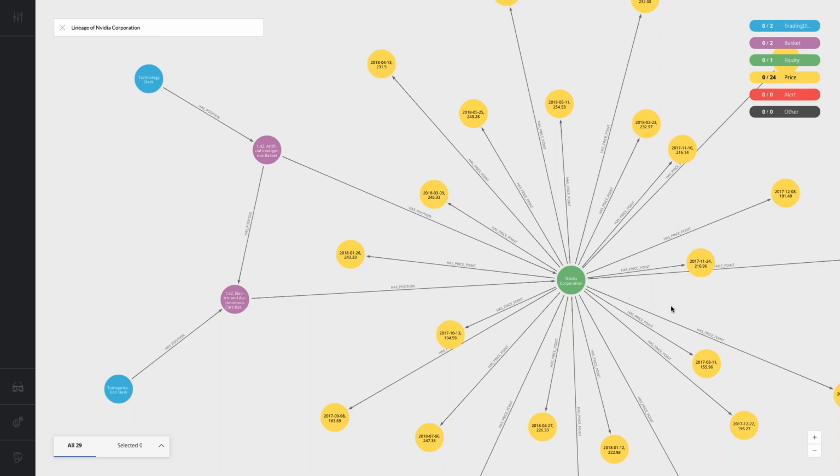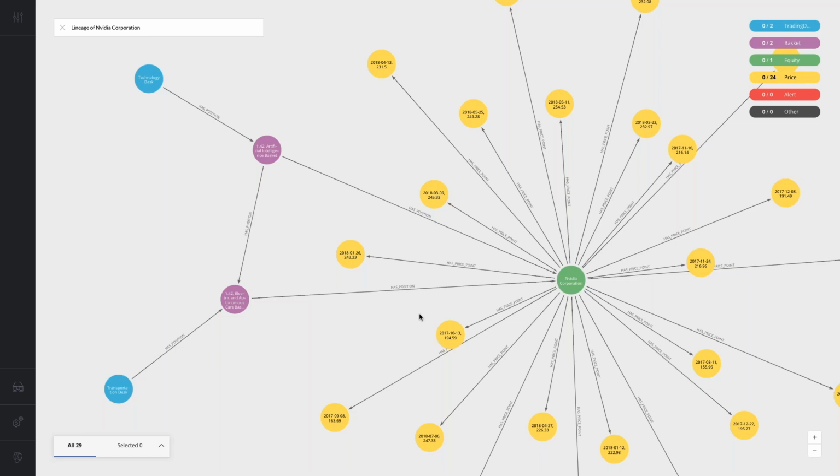So here what we see is that NVIDIA is actually being traded by the technology desk and the transportation desk through these two different baskets. So you have a view of how this security is being traded across the enterprise, which are the different trading desks, and then you have a complete lineage front to back on NVIDIA, right from the technology desk to the 24 price points that you're required to maintain over a year to continuously test the risk formula associated with the particular desk.